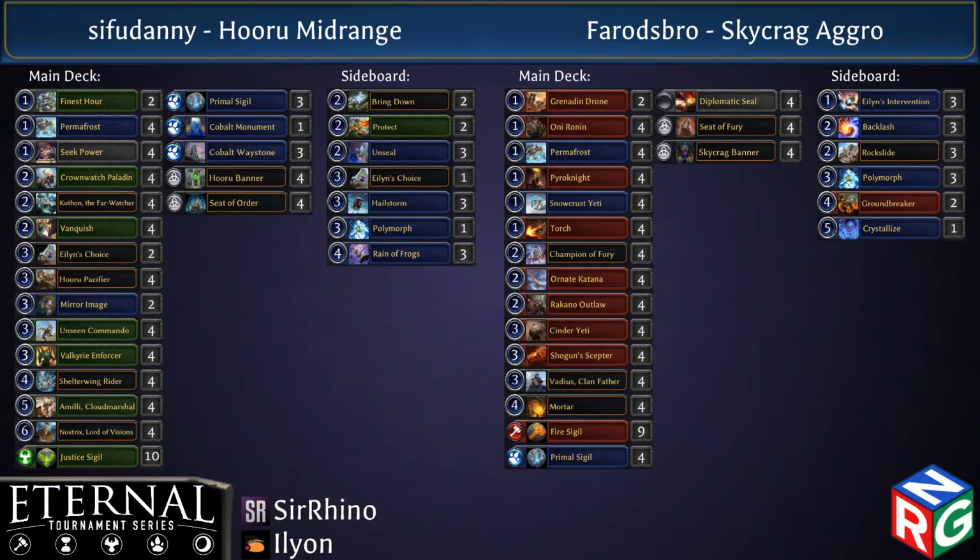No Champion of Fury showing up to help out Farodsbro, and crucially it was that face Aegis from that Cobalt Waystone. Sifudanny plays 3 Cobalt Waystones, but Huru has a lot of weird influence issues, plays 10 Justice Sigils, so it was real fortunate to even have that Waystone active. A lot went right for Huru, but it kind of needs to for this matchup to come out in its favor. Yeah, absolutely. That was quite a game.